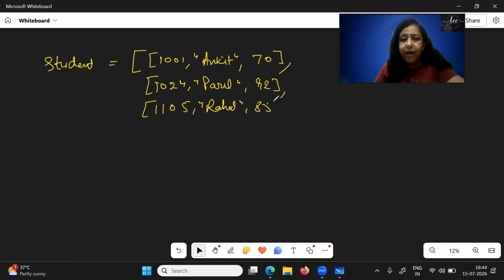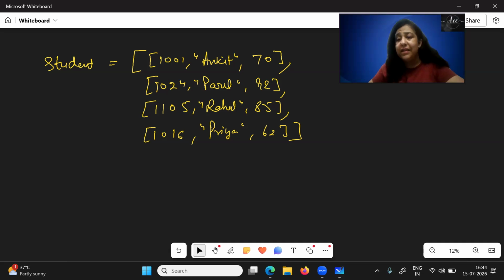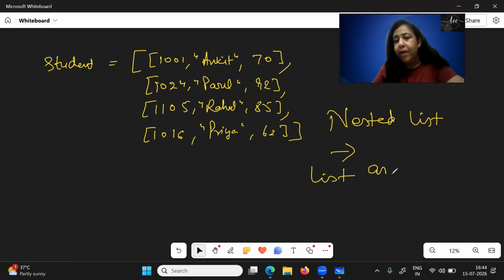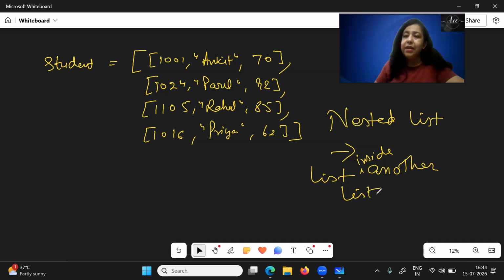I can keep giving as many as I want. Freya, 62, and then I close it. So this is a nested list. So nested list means a list inside another list. So when there is a list inside another list, it's the nested list like this.